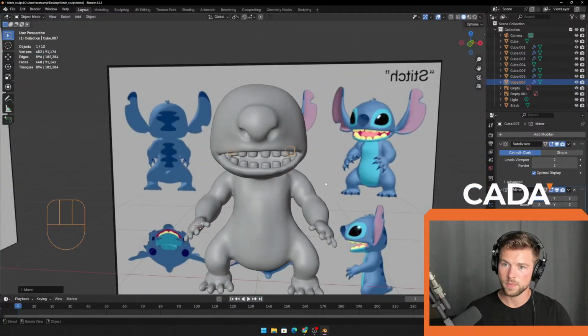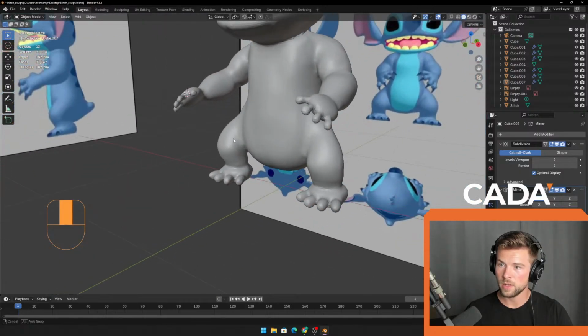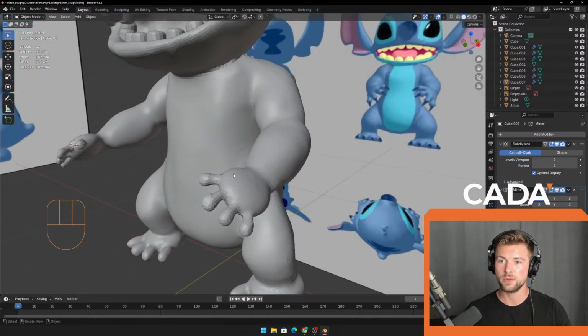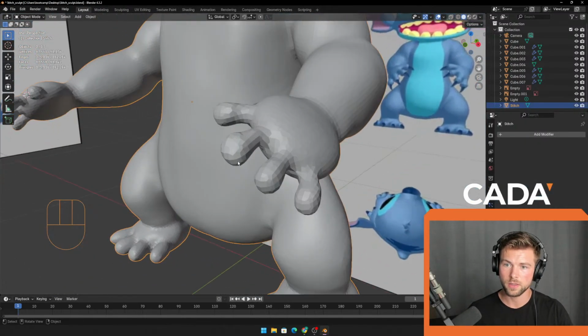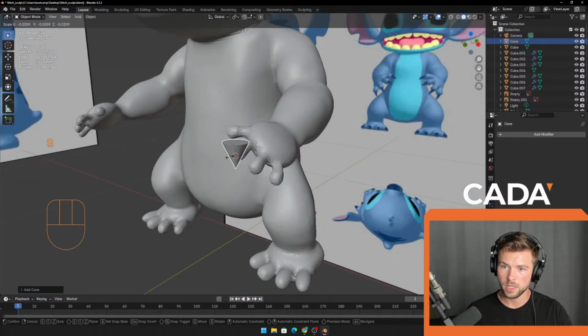There. Nice. And then as a final thing, I really want to add the nails, just so it doesn't look like this. So I'm going to add a cone, scale it down.